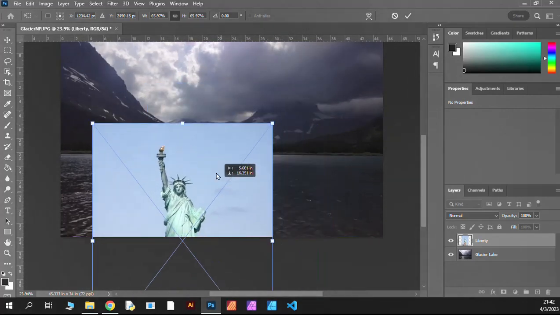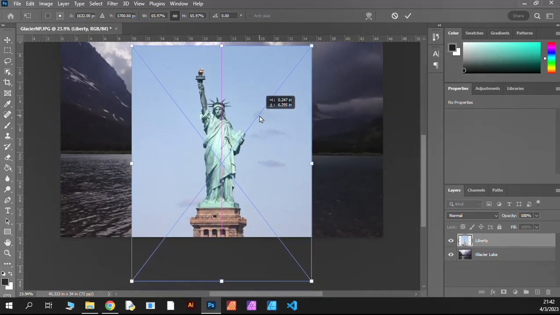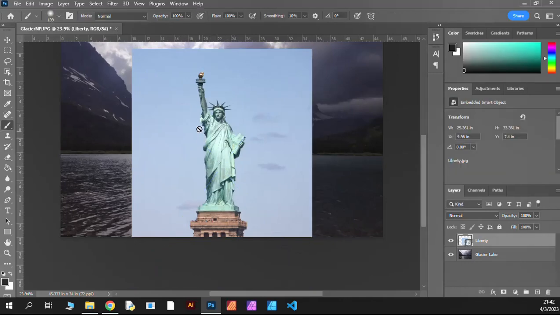And because we have this lake here, I'm going to put the statue about there, I would say. Once I have the Statue of Liberty right where I want her, I'm going to press Enter and start trying to get all of this out of the way.